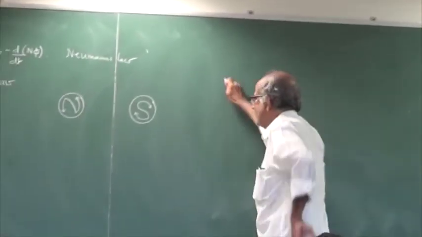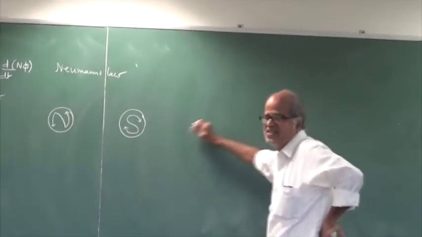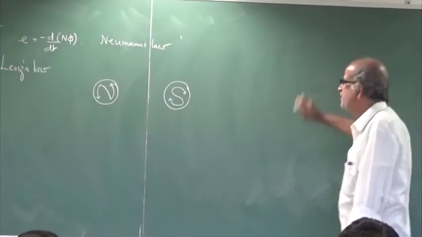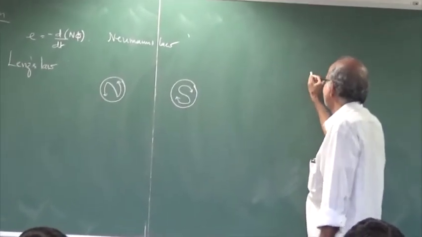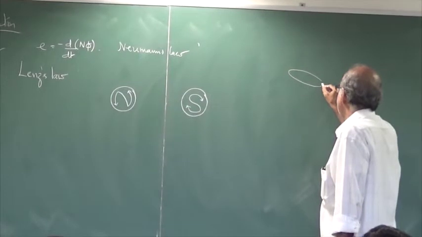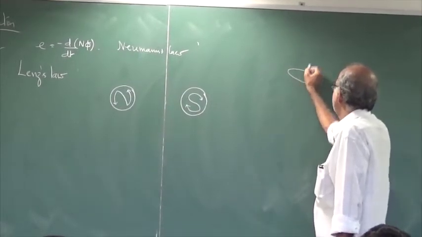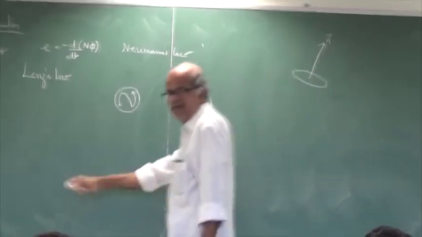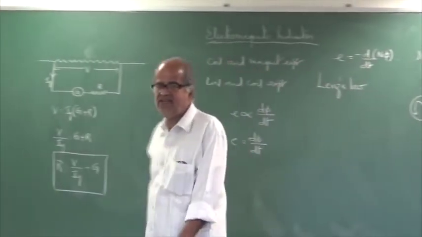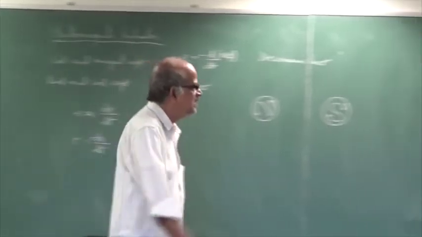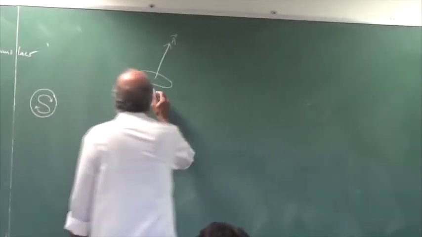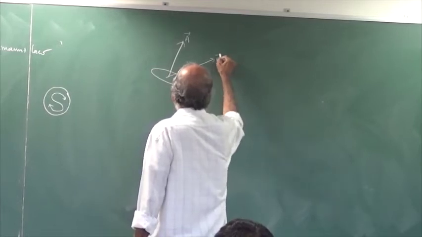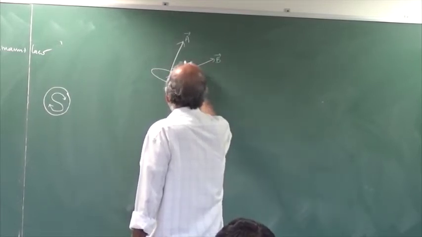Now, what all things we have said, we will try to put this in a quantitative form. Let us suppose I have a flat surface of area A. This area can be represented as a vector quantity. I place it in a uniform magnetic field, which is directed like this. And let us suppose the angle between them is theta.